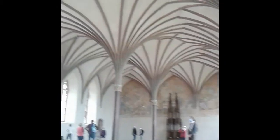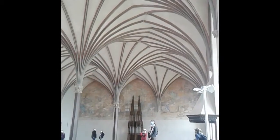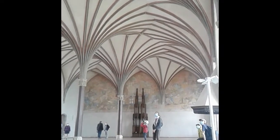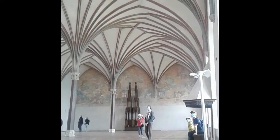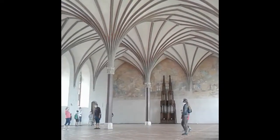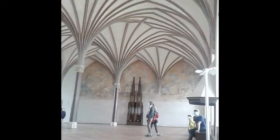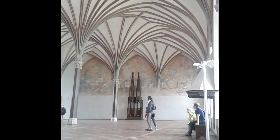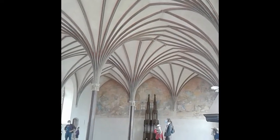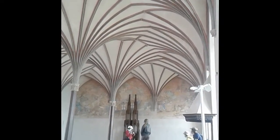The vaulted ceiling you see here is a tricky one — yes, it is a ribbed Gothic ceiling, but it has a very unusual name in Polish which translates to 'triple support ceiling.' The original Polish name is Trójdzielna Trójpodporowa. There are different names for it; it is a type of lierne ceiling, and I found even a scientific paper that calls it pseudo-polygonal.